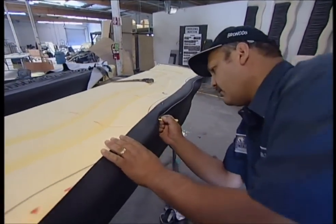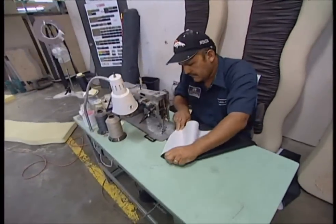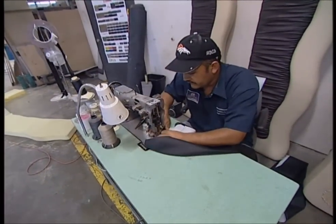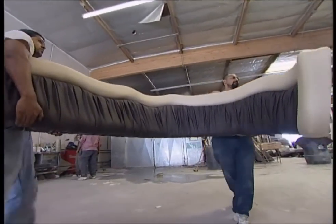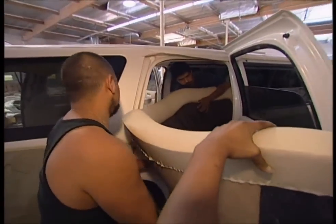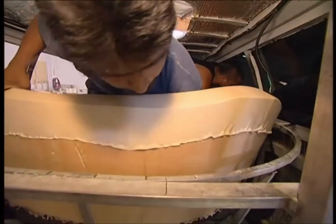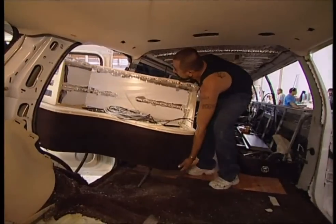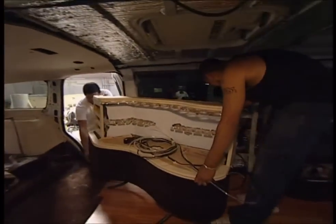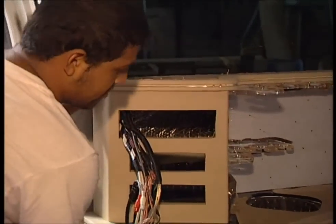To get lots of people inside this car having a blast, bar-style seating is the order of the day. Big benches are custom made for each new vehicle. Then they're installed by hand, which is a tricky business, even with 3 guys helping out. And what party limo could roll along Sunset Strip without the all-important bar? It's fitted neatly into the pre-cut space in the floor and wired up.